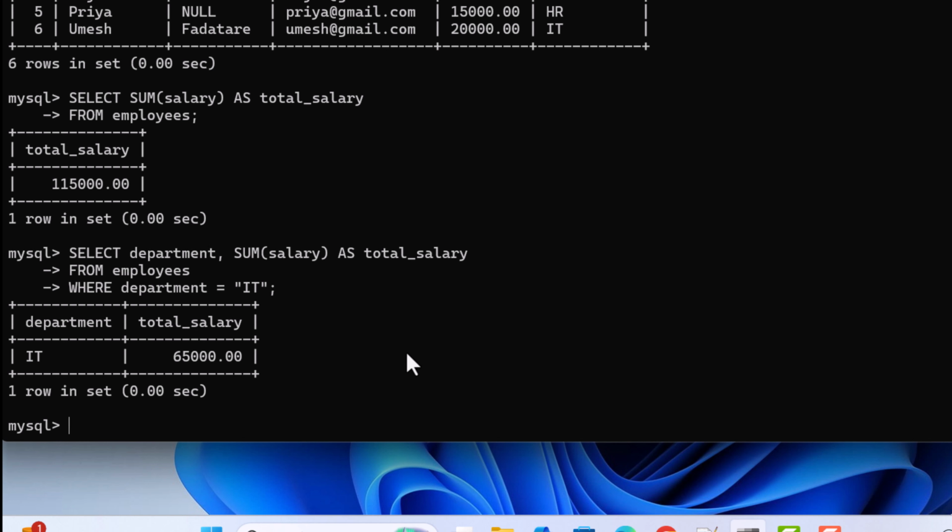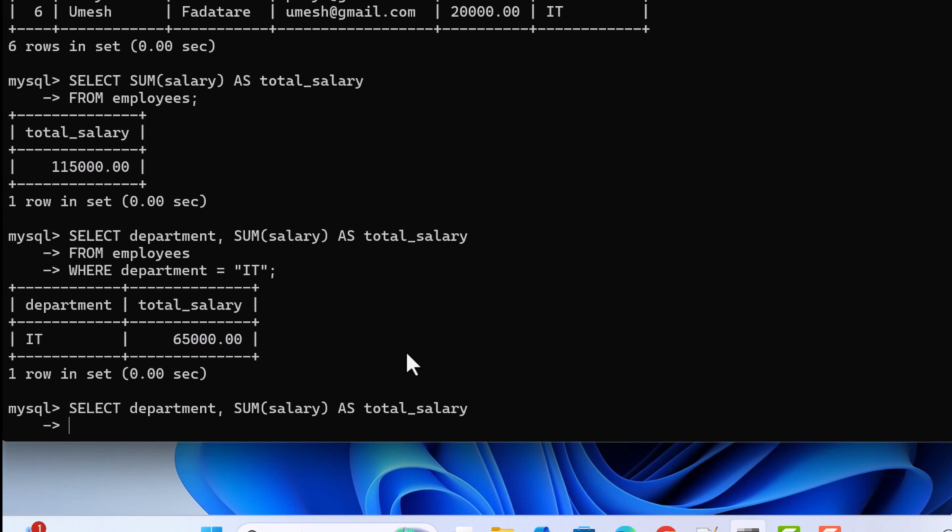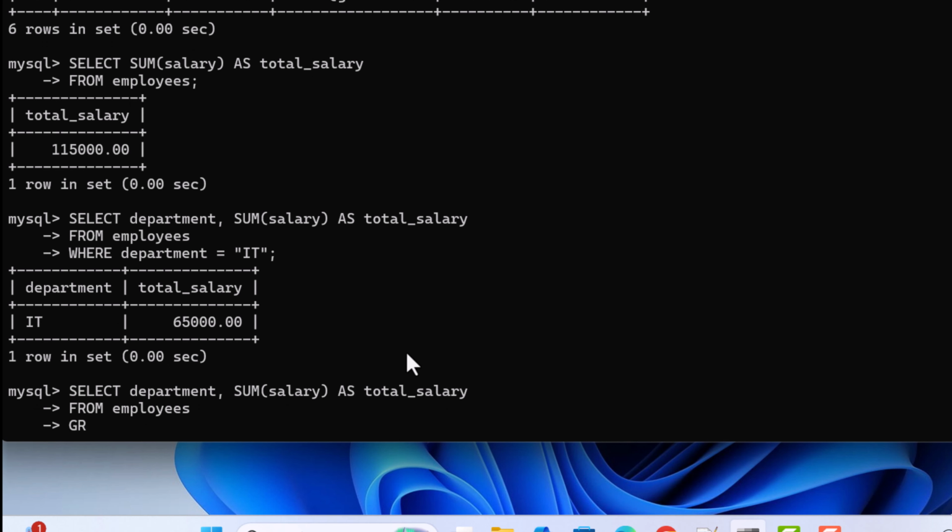For that, just type the SQL query select, followed by the column name by which we are going to group, that is the department column, and then specify the aggregate function sum, and pass the column name on which we are going to calculate the sum, that is the salary column, and then the alias total_salary, and then from employees table, and here we are going to group by department.